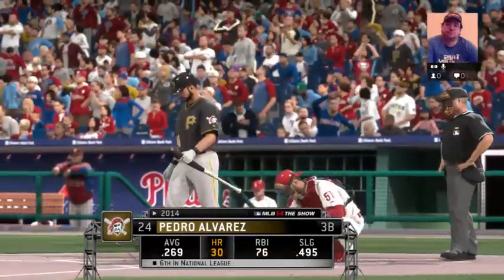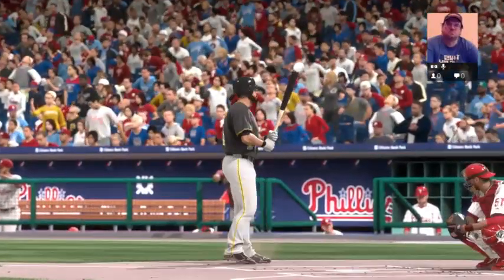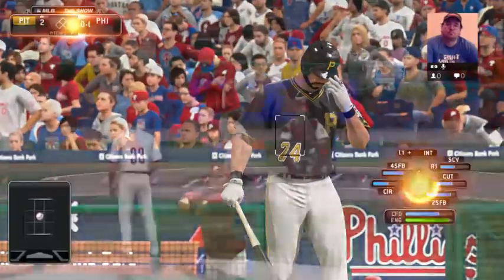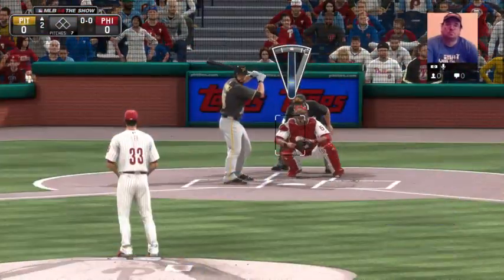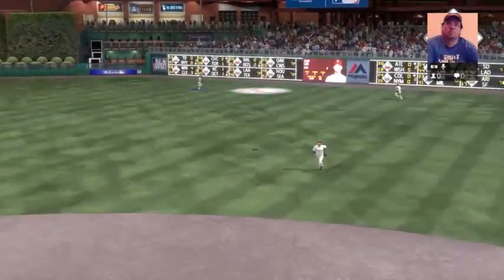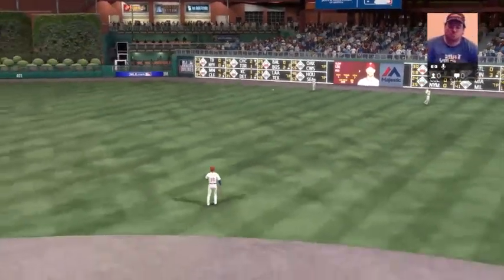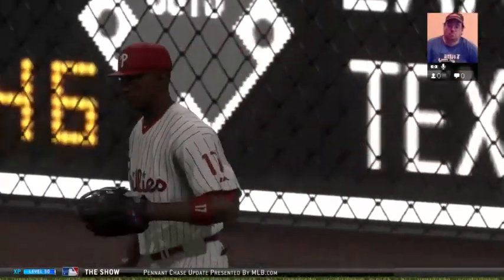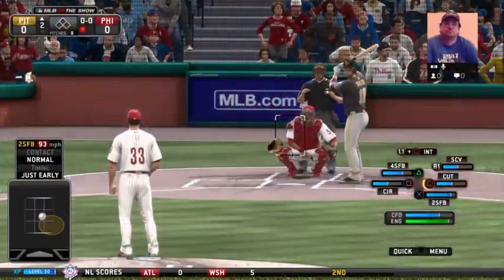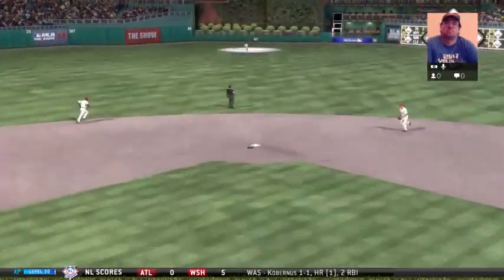Pedro Alvarez will stand in, and he enters play with the 6th highest home run total in the National League. Swing, and he pulls the fastball that time high in the air toward fairly deep right center. Jackson is there, and he's got it, and it's a first pitch out to begin the second. Well, anytime you can retire this guy, that's good. Anytime you can do it leading off an inning, that's great. And anytime you can do it on one pitch, that's a full trifecta right there.